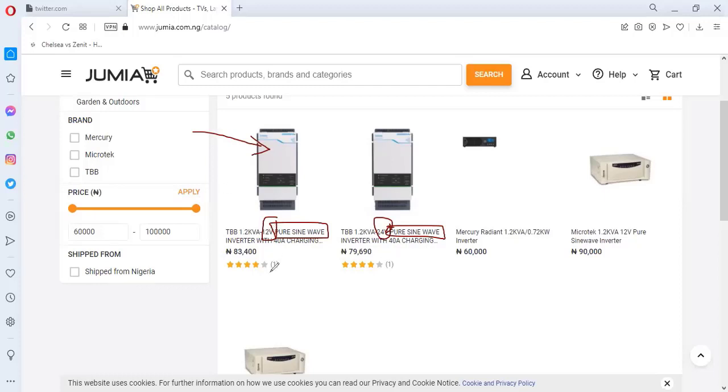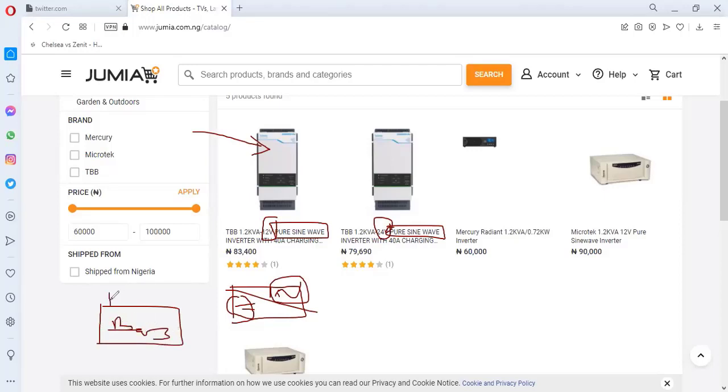So this 12 volt means the minimum battery I can use. That means if I have this inverter now, this is the symbol of the inverter, you have the DC symbol, you have the alternating. Because an inverter does what? Converts what? DC power to what? AC power. DC is getting the DC from the battery.